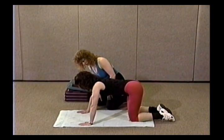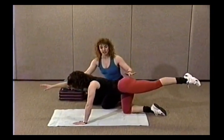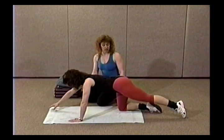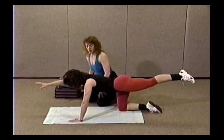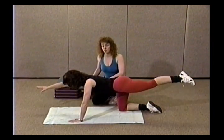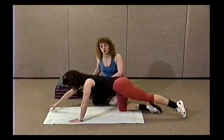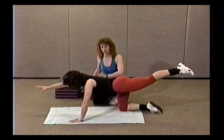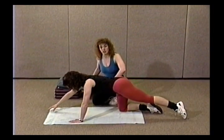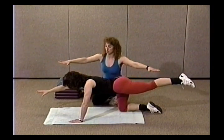You ready? You scared? Okay. All right, opposite leg, opposite arm, and you're just going to lift and then come slowly back down. Okay? And lift and slowly back down. And lift. We're going to do 10 of these. Slowly back down. Okay, number four, lift. Once again, you're going to feel that in through your spine here and slowly down. Okay, number five, lift. Okay, notice Kim isn't kicking. She's just kind of going straight out, slowly down.